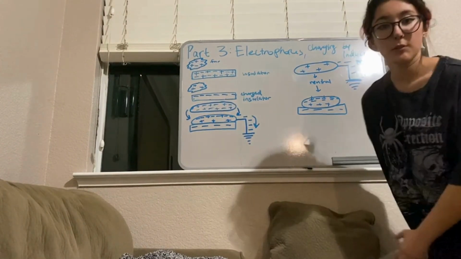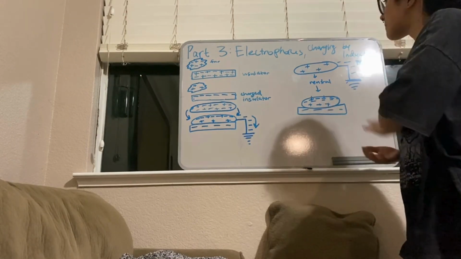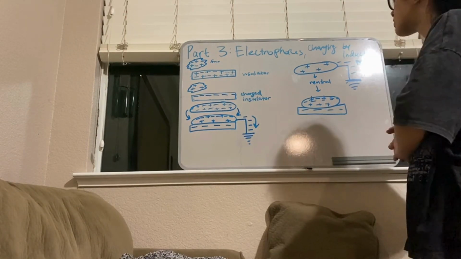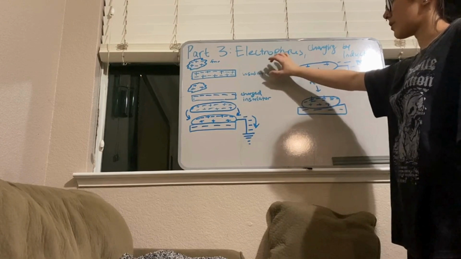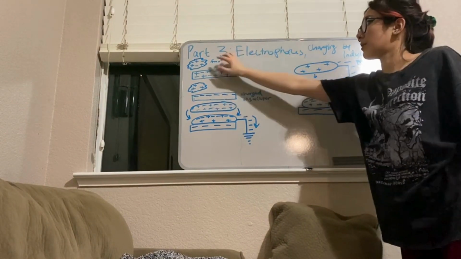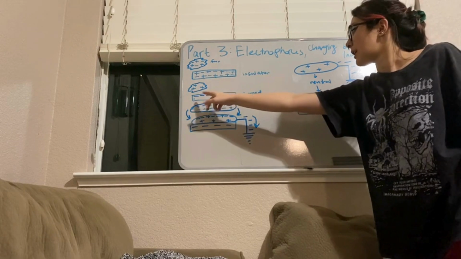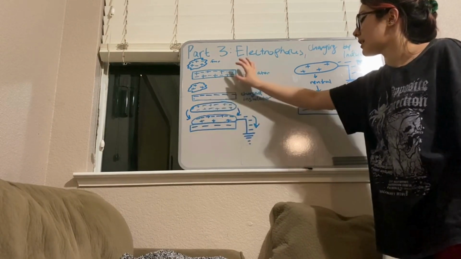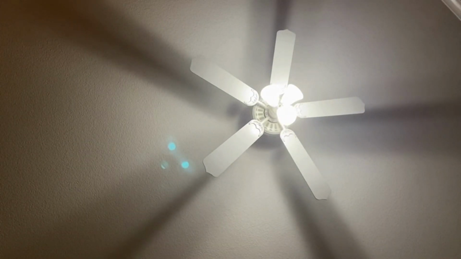Now I'm going to show you in more detail what's happening when I'm doing those demonstrations. So with the electrophorus, I start out with the insulator, and on its own, in its natural state, it's neutrally charged until I rub it with the fur. The fur starts neutrally charged too. But when I rub the insulator with the fur, electrons transfer over from the fur into the insulator through friction.